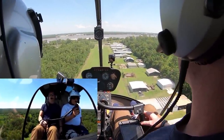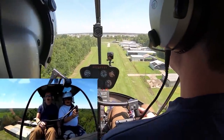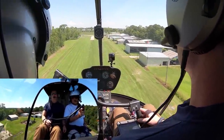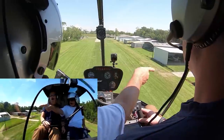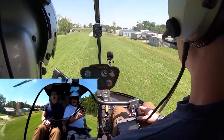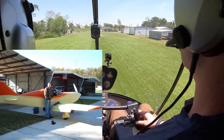That's the guy I taught flying. Are we backwards? No, the windsock just looks like that. He's got the booty that I fly. He actually built that door from scratch. Look at how nice the grass is. He's the one, he actually wanted to start paving this thing like 50 feet at a time. This is where I used to fly. Yeah, well, like I said, that's the plane I fly.